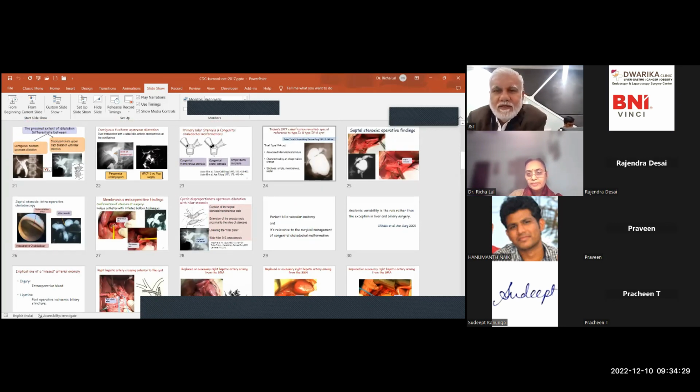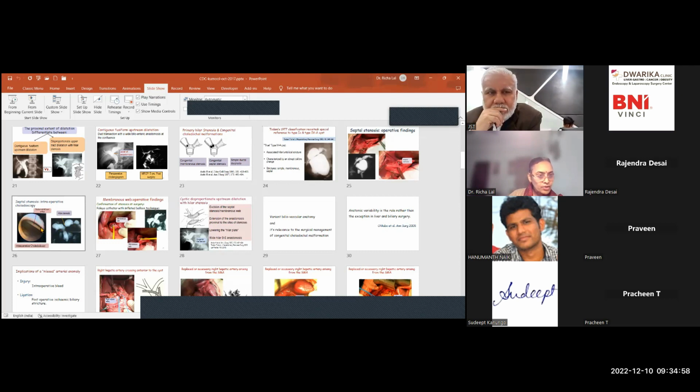I think you can show the saccular variety also, the last image in this. This one, sir? Yeah. Here again, you can see disproportionate upstream dilatation with an area of stenosis. This is another of our patients, wherein at the time of surgery at the hilum, we found this septal stenosis. Another cholangiogram where you can see this area of stenosis with disproportionate upstream dilatation.